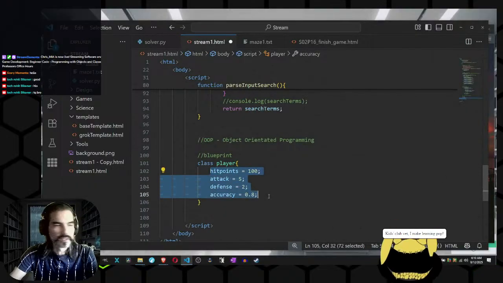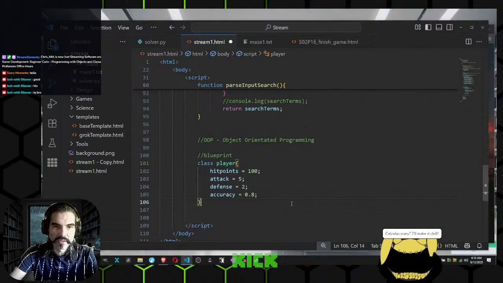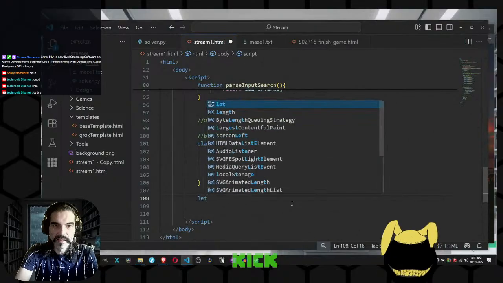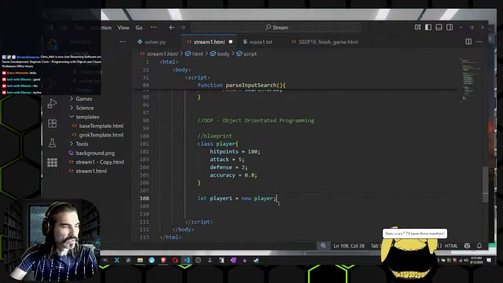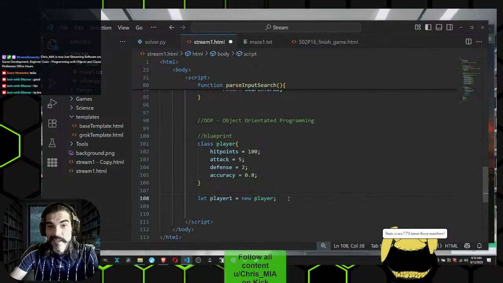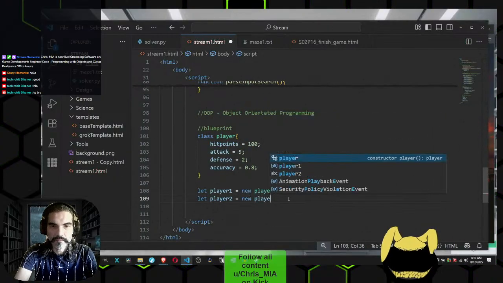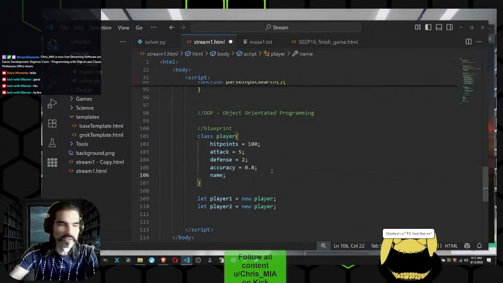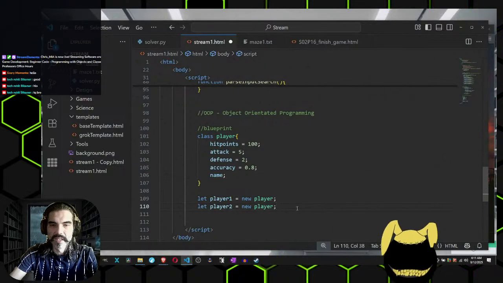Now, the key here is this blueprint just contains these specific values. And when we want to give these values to any other object in our list, we create a player. Or we say let player 1 equals new Player. That creates our player 1 value. Now we can't fight without two players, so we'll make a player 2. And of course, we can also throw in a name in here. A little bit extra on that. We'll have to create a kind of startup function, but for now, we'll keep it like this, learning it piece by piece.